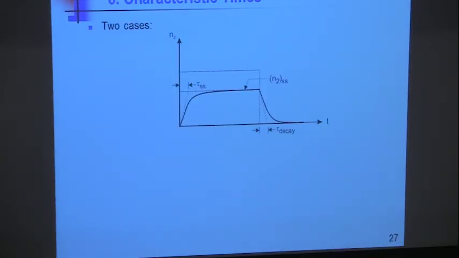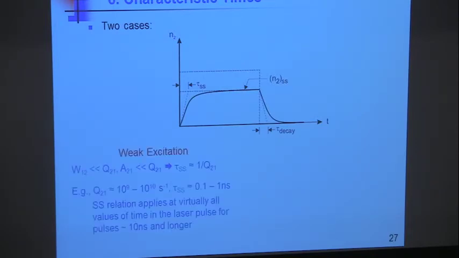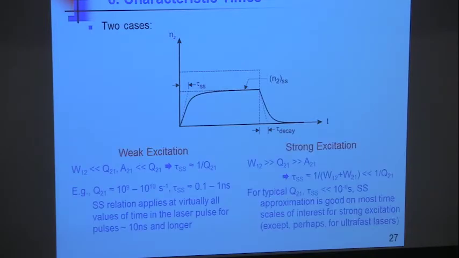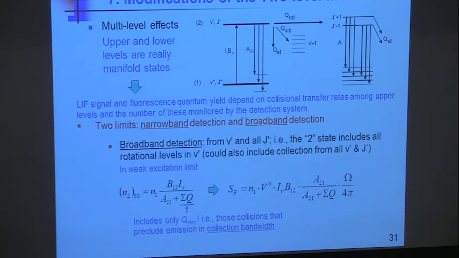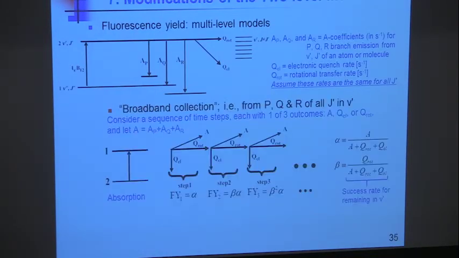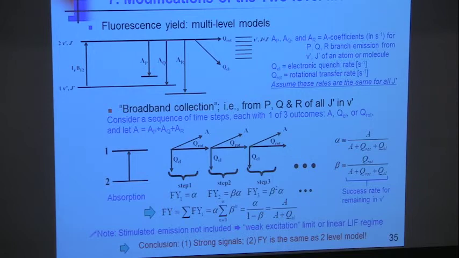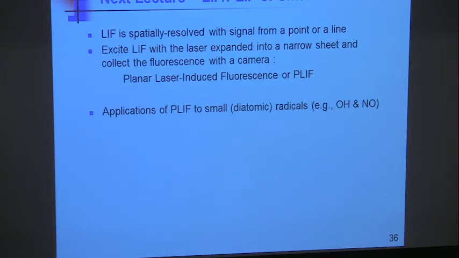Okay, there are 2 cases, weak excitation, strong excitation. I'm going to let you study this. And I'm going to skip the next slides and let you read them because they're pretty dense. All of these slides are going to tell you that there are regimes in which the 2-level model still works, even for molecules. And that's a really important point that's not brought out in a lot of books.